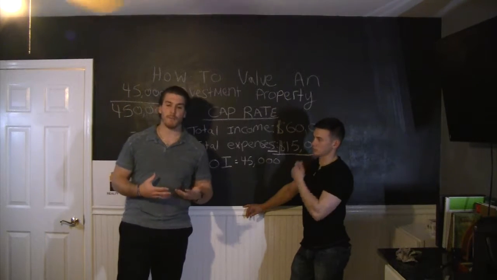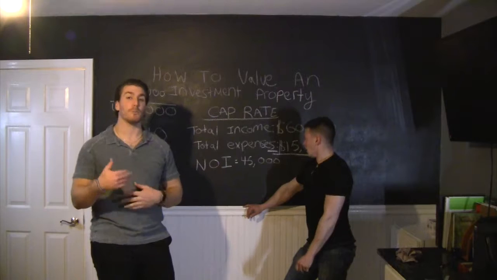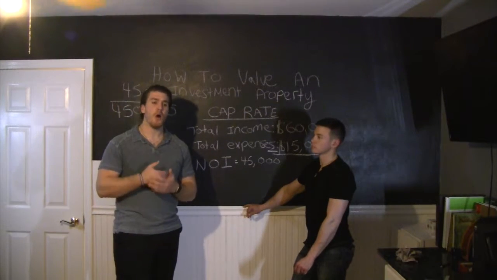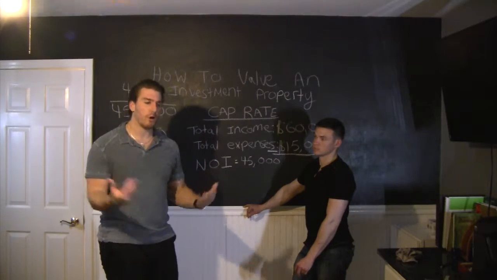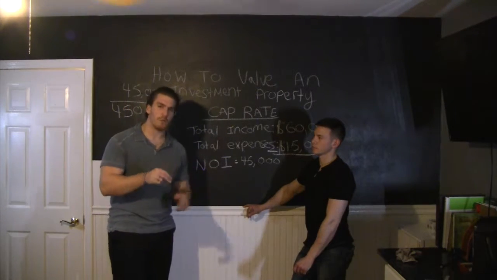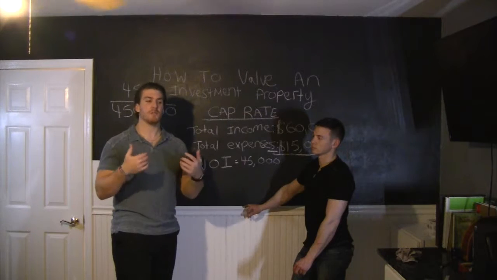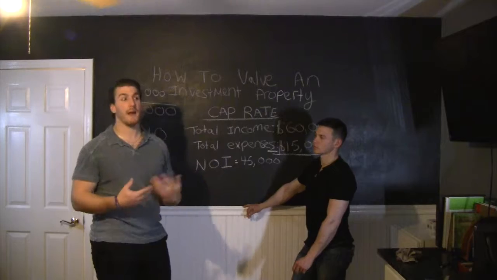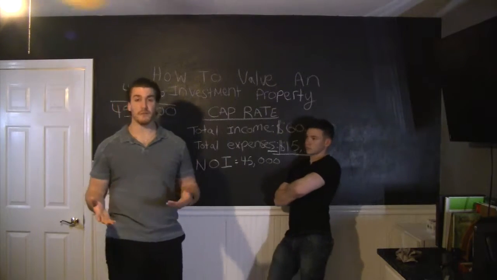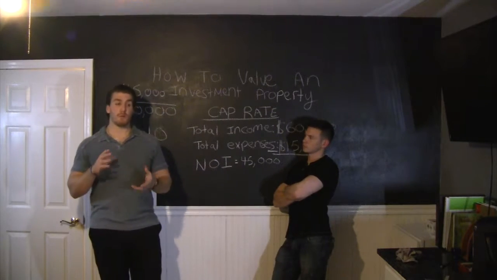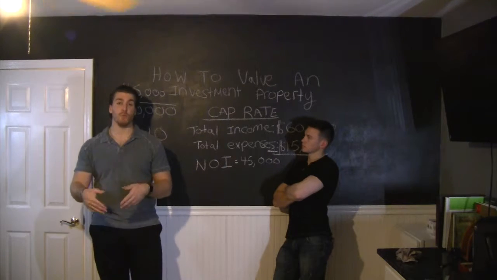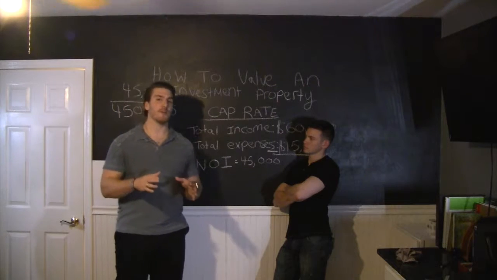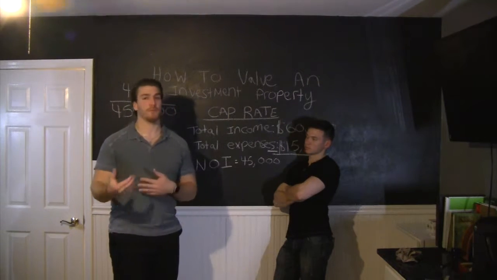With commercial property or even with investment property, you have what's called a pro forma. Your pro forma is what if everything was run 100% efficient and all your numbers were exactly right on. That's the potential of the building. So say you have a 15-unit building and 10 of them are occupied and 5 of them are vacant. An agent is going to give you a pro forma saying this is what the property would make if all 15 were rented. You want to base your calculations on the actual, not on the pro forma.